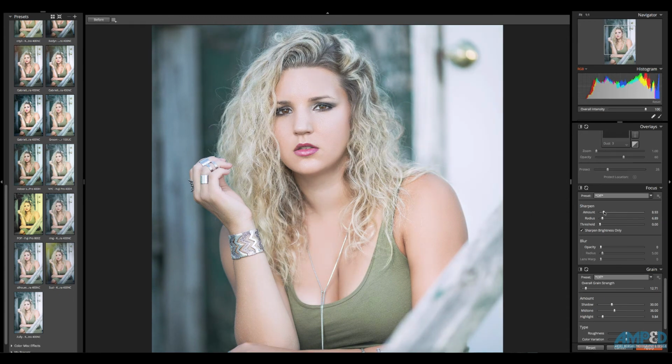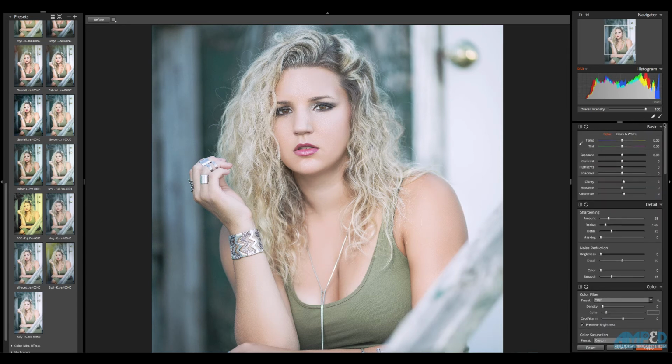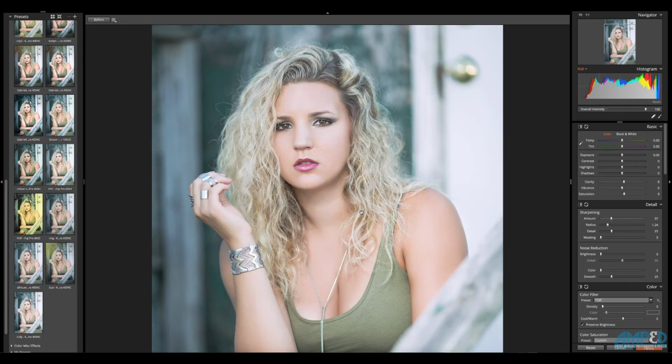Okay, let me just, I'm just going to sharpen her skin a little bit. Good, bring up my radius. That looks good. That looks very good to me. I'm going to apply that.